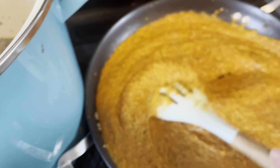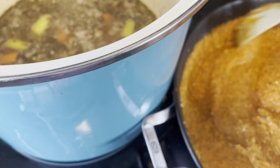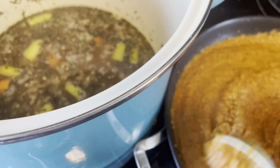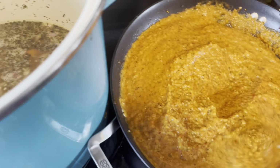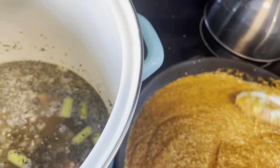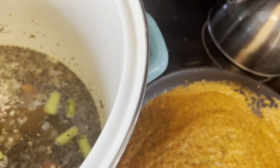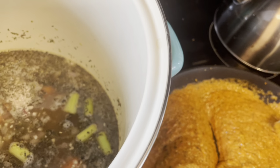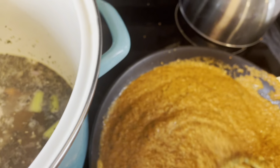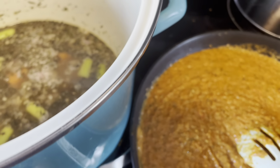I'm kind of wondering whether I should add some tomato paste to this. I'm going to taste it in a minute and see. Oopsie-daisy. Okay. The stuff that was cold is kind of thick, so I just want to make sure I mix it good. This element is off, but the pan's hot and the stove top will be hot too. So let me taste this.